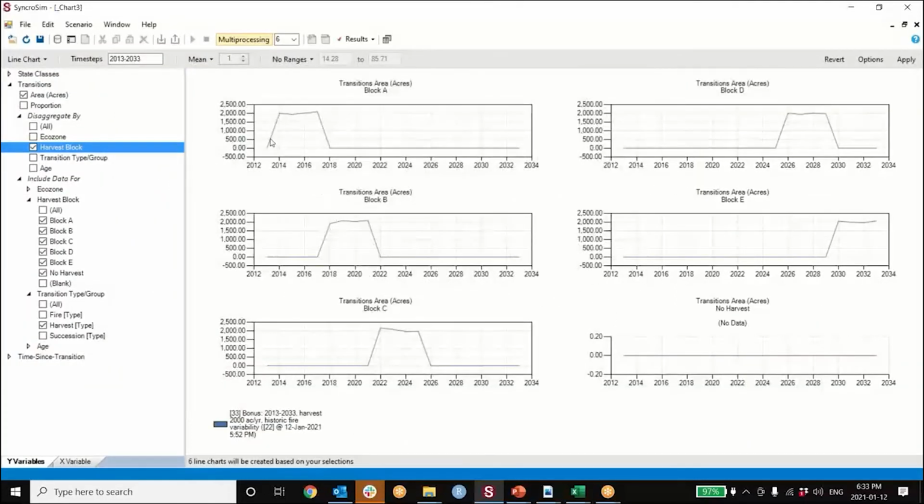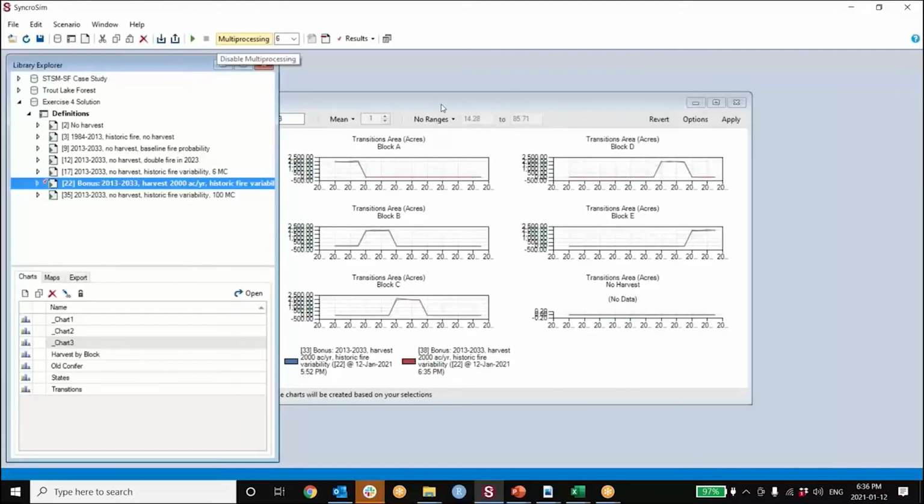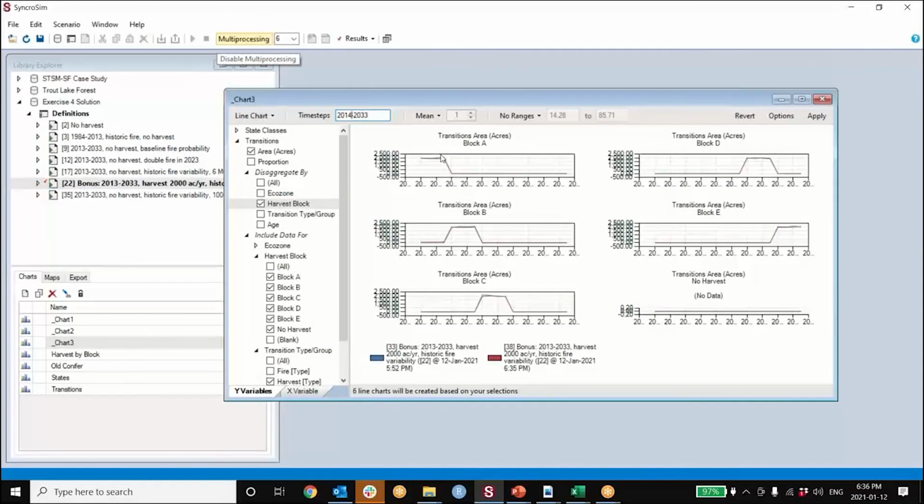What you expect. Again, we can turn off 2013 because the transitions only start really in 14. And so we get harvest of 2,000 acres happening for 4 years, and it shuts off, moves over to block B, block C, block D, block E. So it's moved the pattern around. Anyway, you get the idea. You can use these multipliers in various ways to vary targets and probabilities. So any questions about what we did there?